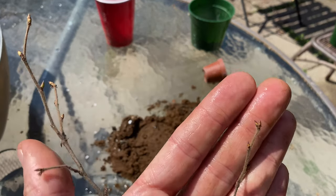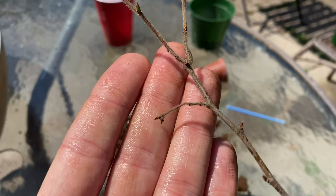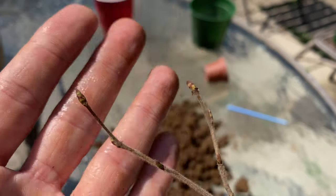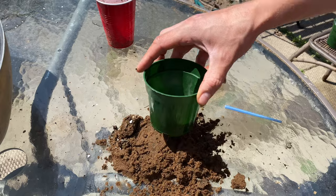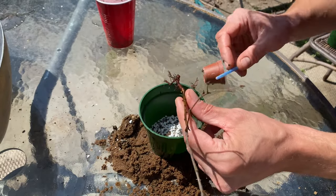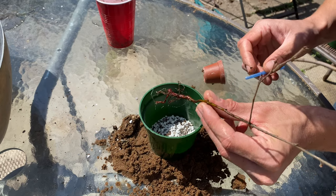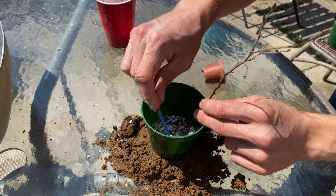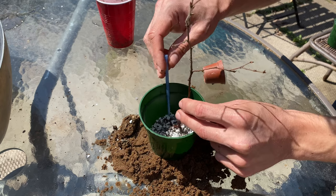Everything looks okay. Got green buds there, green buds all the way to the tip. Nice little tree. There's even a little shoots coming way out the bottom there. I'll just let that happen for now. Get as much thickness in the base as I can.